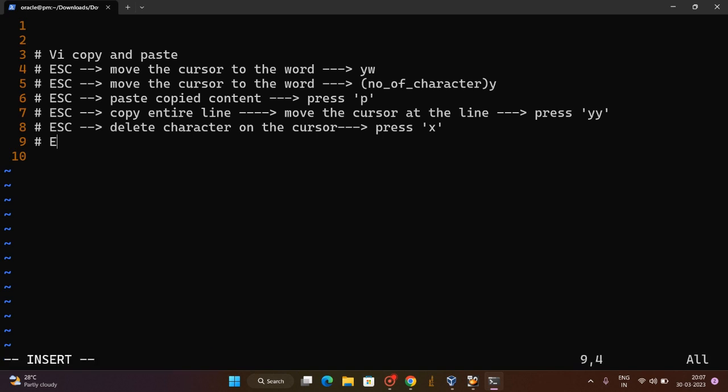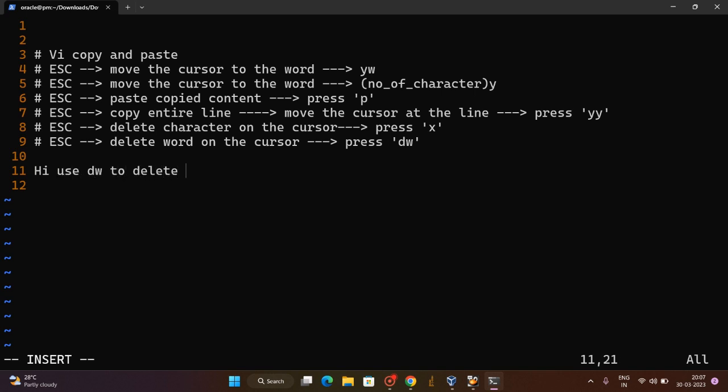Now the next is deleting a word at the cursor. For this we can press dw. Let me show you. First we need to press the Escape button, then move the cursor to the word and press dw.